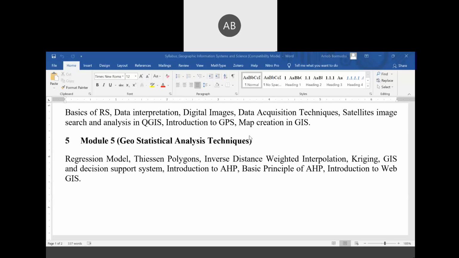All these things are known as statistical analysis. But what we will learn here in Module 5 is those statistical tools when you are going to analyze data which is related to space or geography, which is known as geostatistical analysis techniques. Since our whole purpose of GIS is to deal with spatial data, we will be using these tools or different techniques of geostatistical analysis.